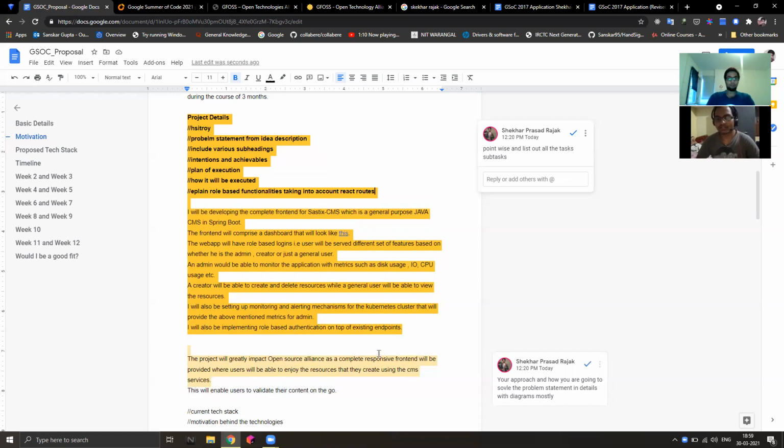You can also write about how React is very modular, and how the role-based login feature can be implemented in a modular way. So if a new user comes into the picture, you don't have to write so much code. You just have to add one new user, and for that you write React widgets, components, yes. So you write about the role and how it is modular.